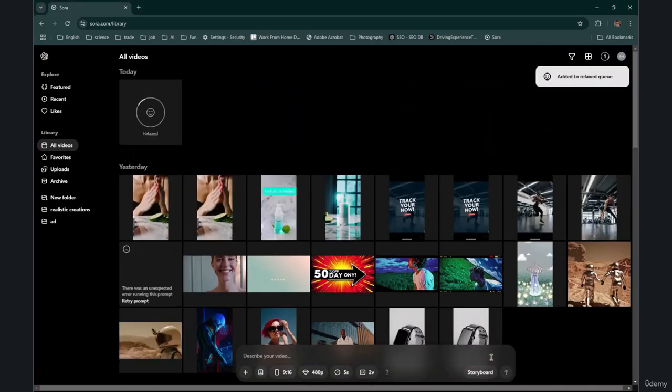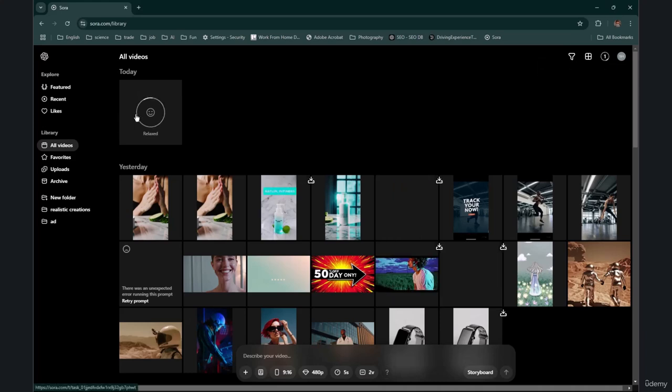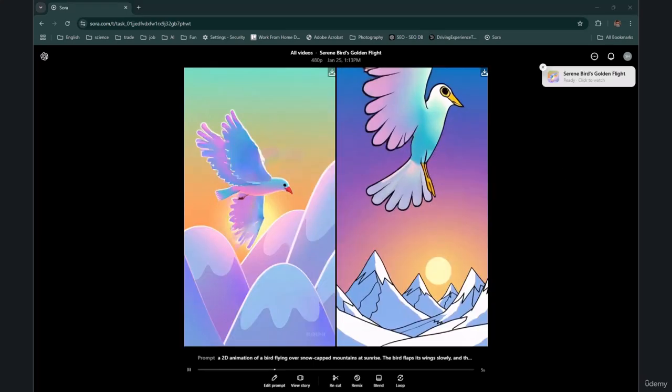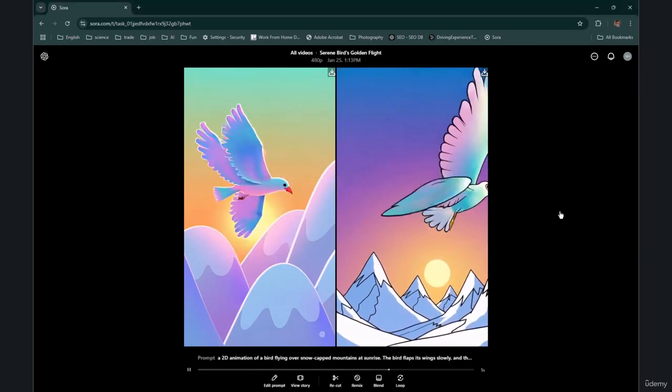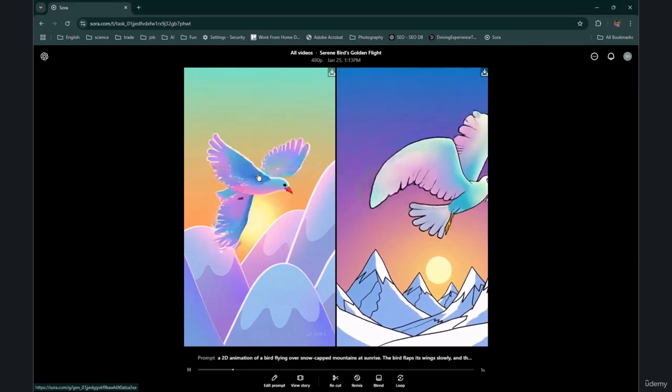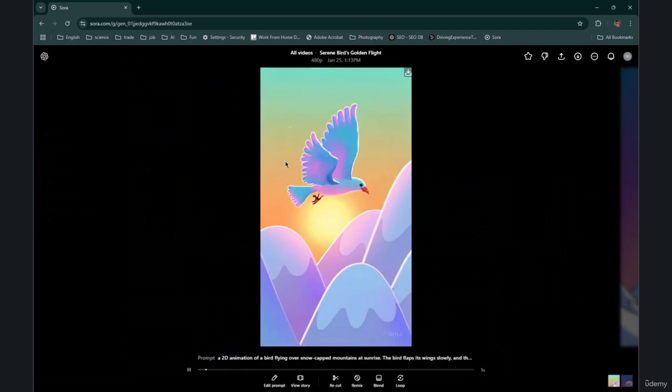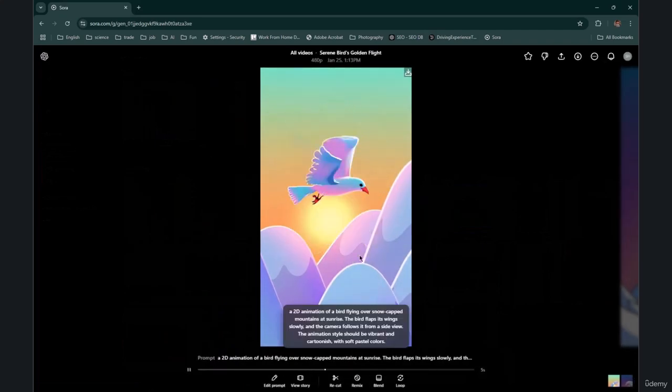Let's see our final result. I forgot to make it horizontal. Well, you see the result? The one on the right is not that good. This one is not bad, it's much better.